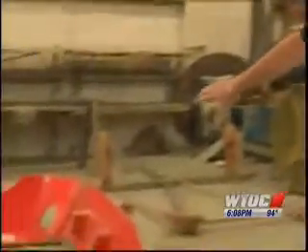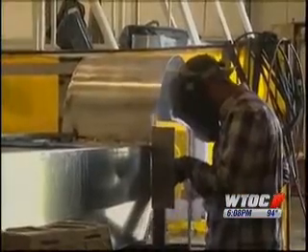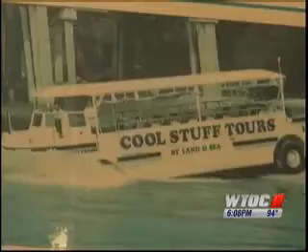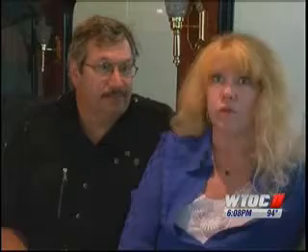This is the start of the spider body. John and Julie Gildjum built Cool Amphibious Manufacturers International from the ground up, and it all started with an idea to improve their amphibious tour business on Hilton Head Island. John has a master's captain's license, and I was the first mate. We had to run with an old LARC, which was a vehicle — it was wide, it was cantankerous, it was a difficult piece of equipment. For every single day we went out on a tour, we'd have to wrench that night and do work on it.